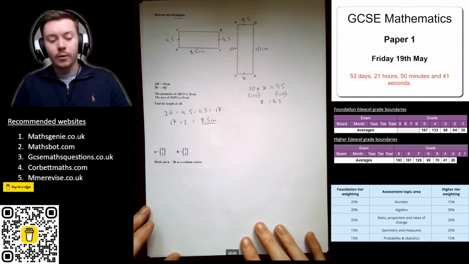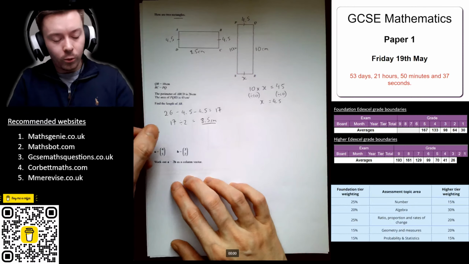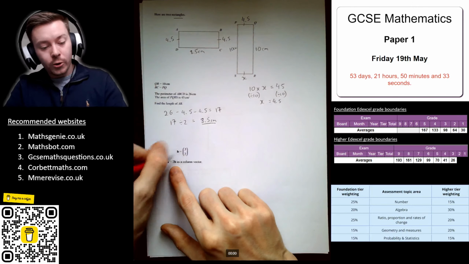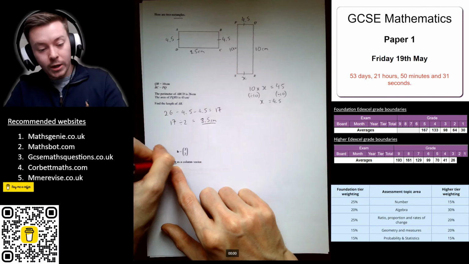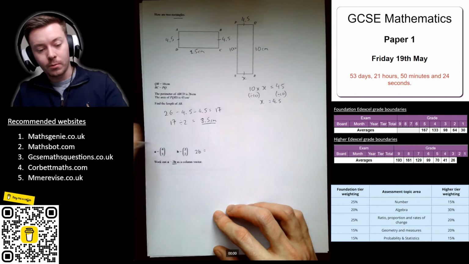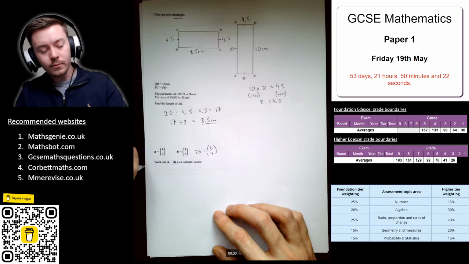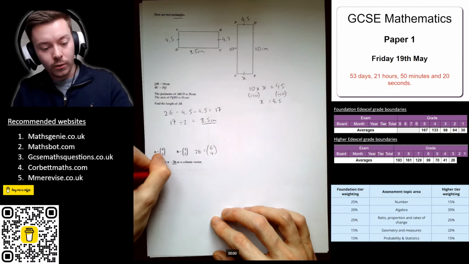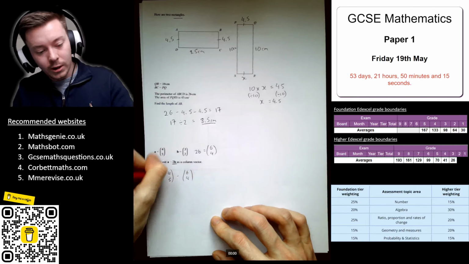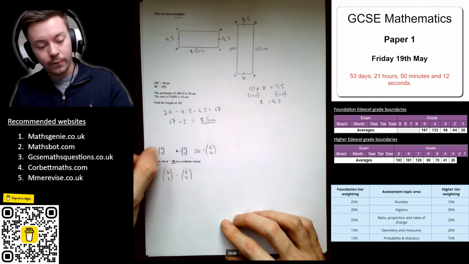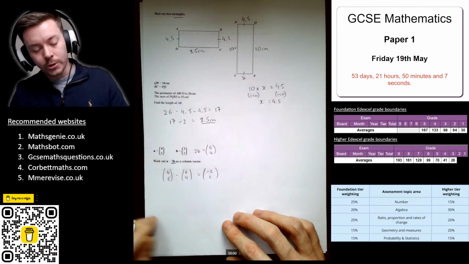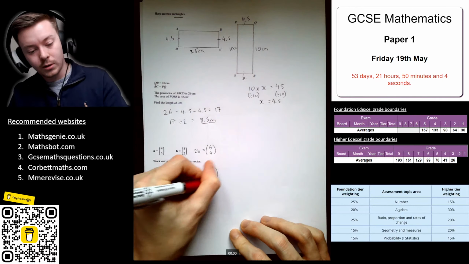And the final question that I had for the crossover section is vectors. a minus 2b. First thing I need to do is, I've got a and b, I need to work out 2b. That is just going to be 2 of both numbers in b, so that's going to be 6 and 4. Then for a take away 2b, I've got 4, 5, take away 6, 4, and you just take away the numbers on the top and the numbers on the bottom. 4 take away 6 is -2, and then I've got 5 take away 4, which is 1. So that's my answer as a column vector.